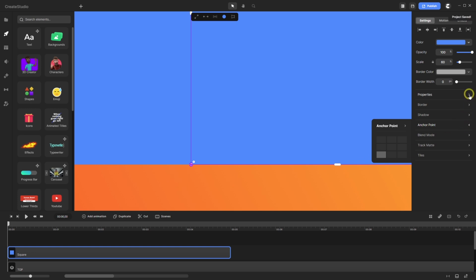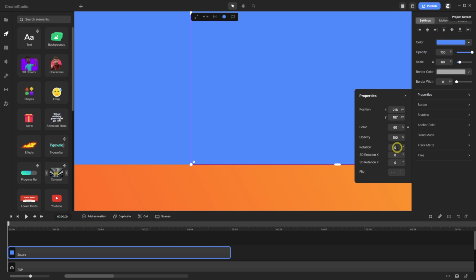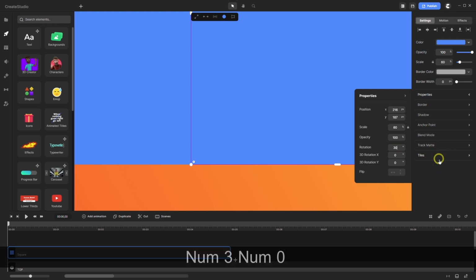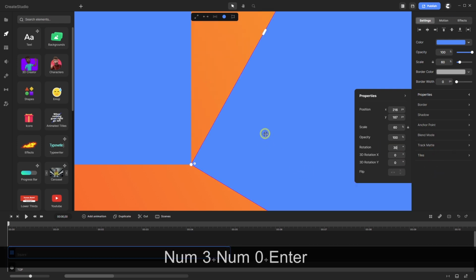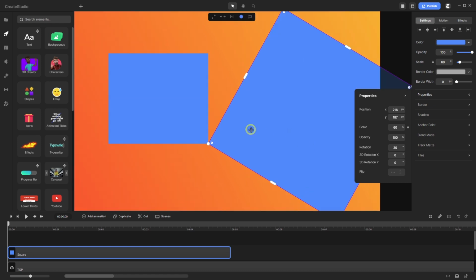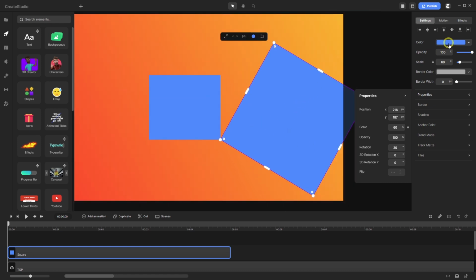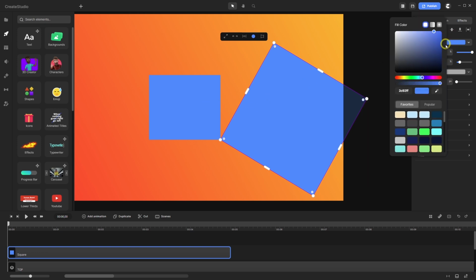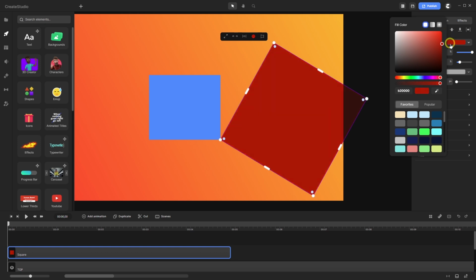And I can rotate this now to 30 degrees. And let's give this another color so that we have more contrast between these two. Let's go with a red color. Something like this. Okay.